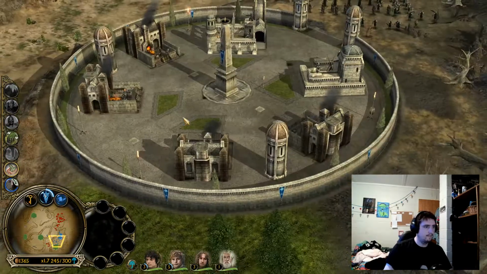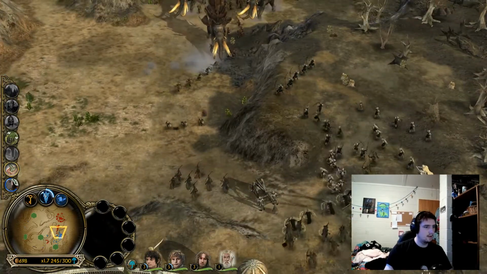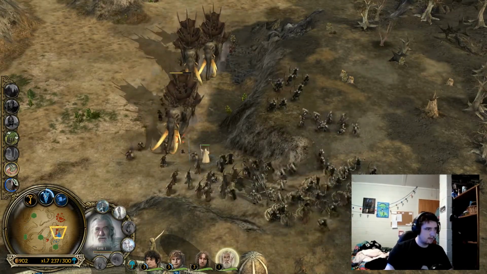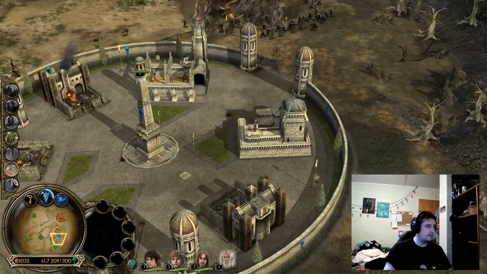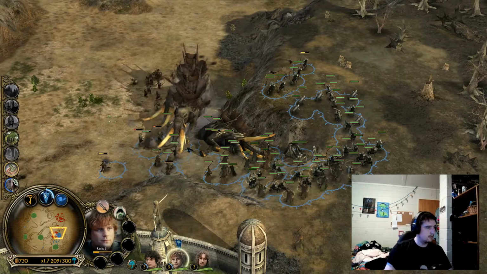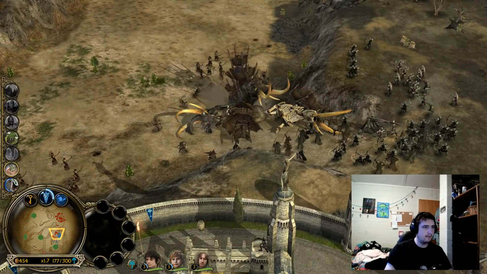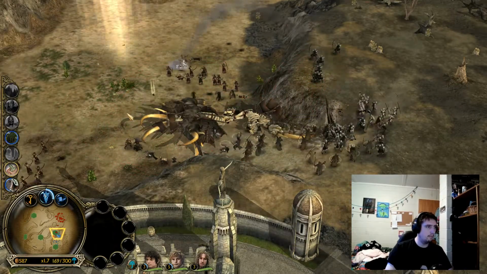Oh, hello. Ooh. Gandalf! Oh, Gandalf died in like 2 seconds. You can get it back, so who cares? Wow. How did Sam survive? And Faramir survive, but Gandalf got turned into a giant pile of dirt.